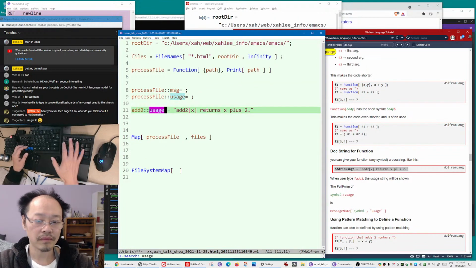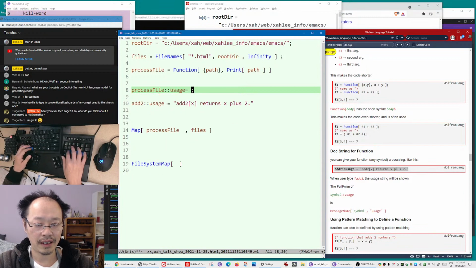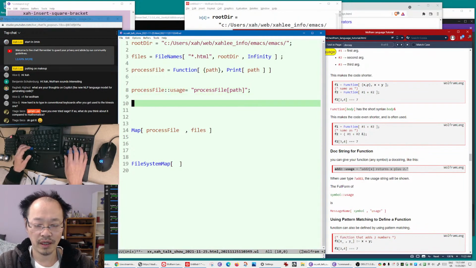Okay, so delete that. So I'm documenting this process file function.